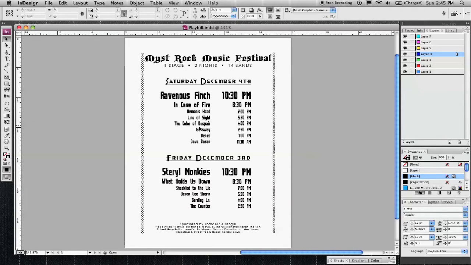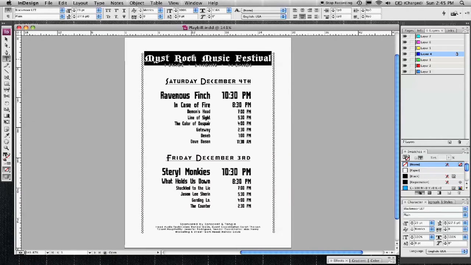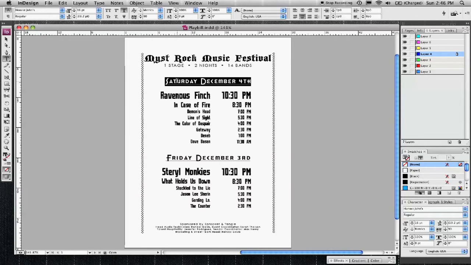So like I said, in this case, it's broken down into 2 different days. And the hierarchy here is Mist Rock Music Festival in sort of its own font, set apart from the rest of it. So that's the event. This is the day. This is the headliner, and they get smaller and smaller as the day is earlier. As you see, the 11:30 a.m. band is a little smaller than the 10:30 p.m. headliner. So these bands are the ones that are going to draw the crowds and the ones that people really want to see. So these are important, but these are the big ones that you want to highlight the most.